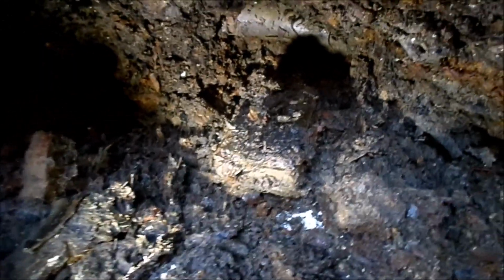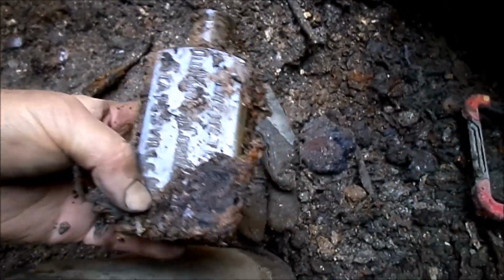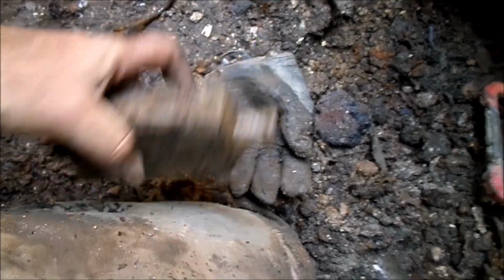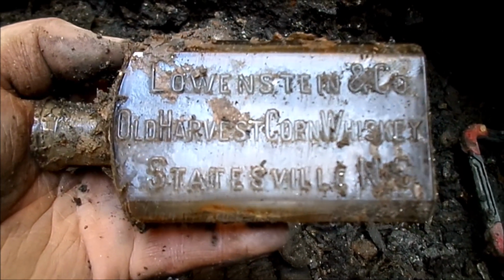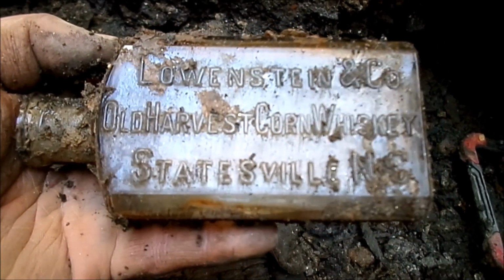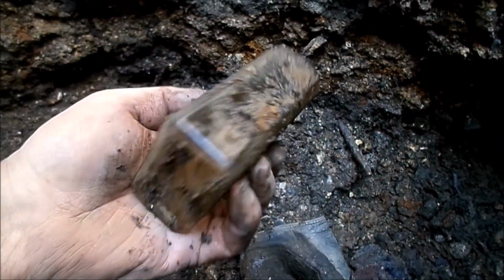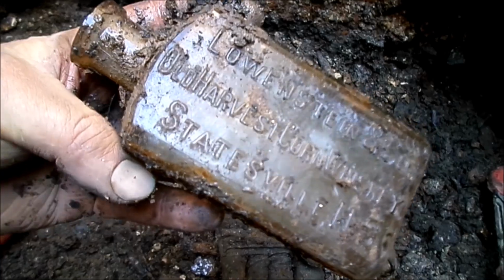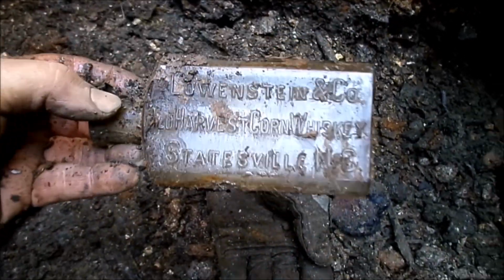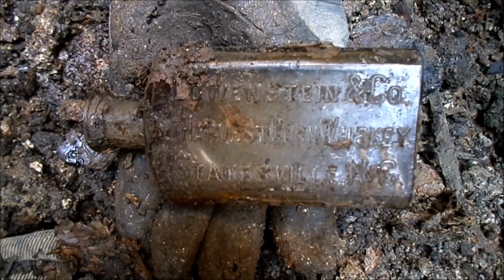Okay, I just hooked onto a flask and it dropped off the ceiling and I see embossing on it. Alright, it's a Lowenstein. I knew if I was just patient, the day would pay off eventually, and it just did. That's at least $100 right there, as long as it's not chipped or cracked, and it seems to be perfect. So yeah, finally I got something really good. So I'll put that in the water and then put it in my van and wrap it in wet newspaper.